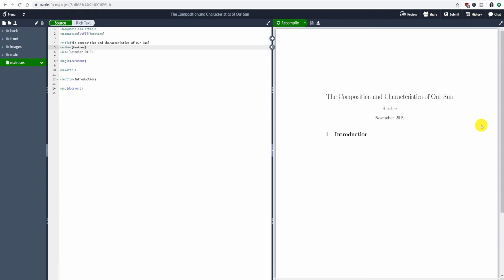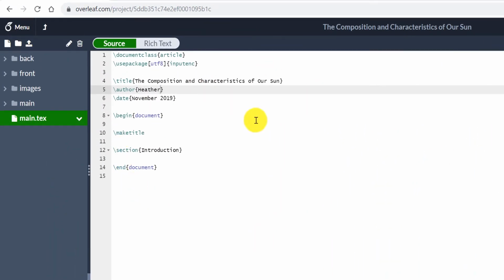So let's now look at what LaTeX has inserted here, or what Overleaf has inserted here when we selected the blank document. We briefly looked at this when I was showing you how to make your folders over here on the left-hand side. But now I want to go into more detail on what we're seeing on the screen. If we look at the top here, \documentclass{article}. This indicates the type of document that you're going to be creating. So we're going to be creating an article type. I'm just going to leave that default for now.